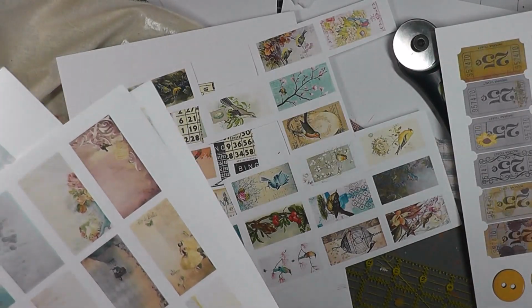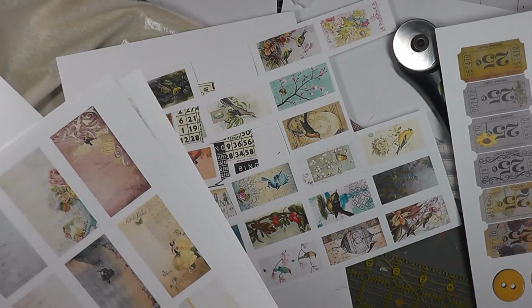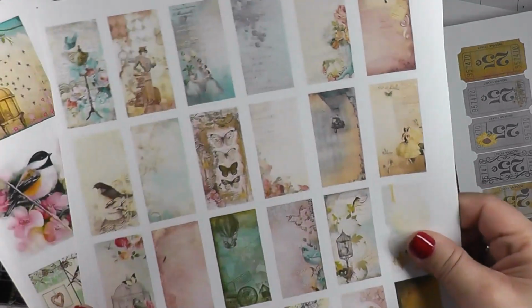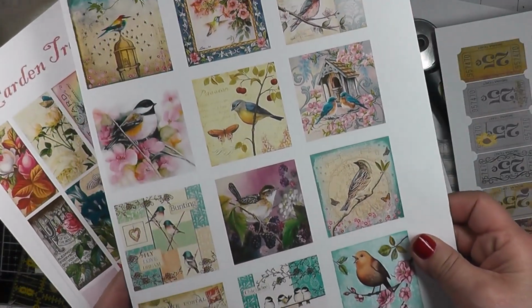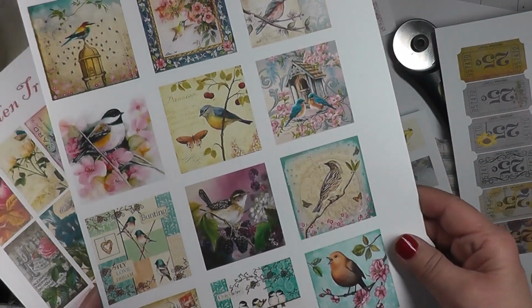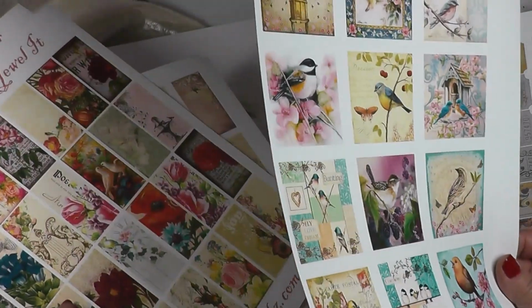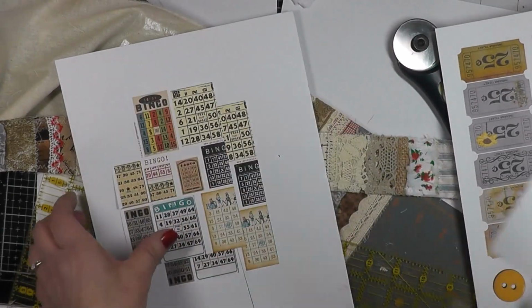Oops, I've got my light kit hanging down. Let me put that out of the way if it'll go. Doesn't look like it's going to work. It's stubborn. And then this is another sheet of that. And then these are 2-inch squares, which is a nice size, but you could trim a bird off of there and put that on the snippet roll. So those are just some ideas, some things that came in handy.